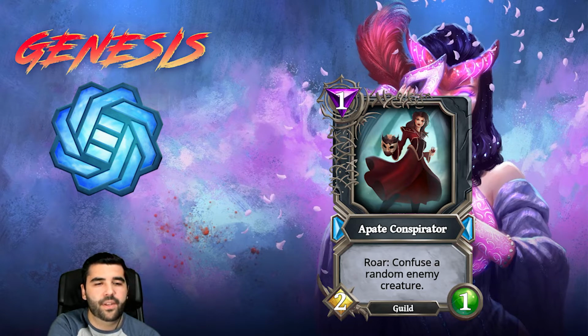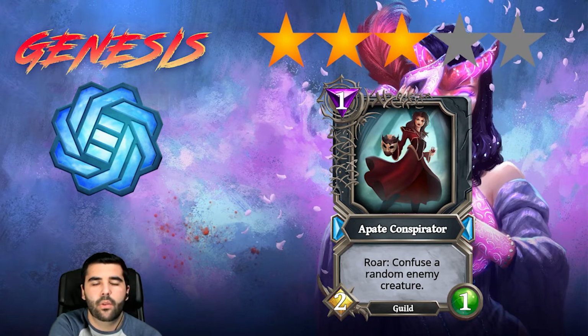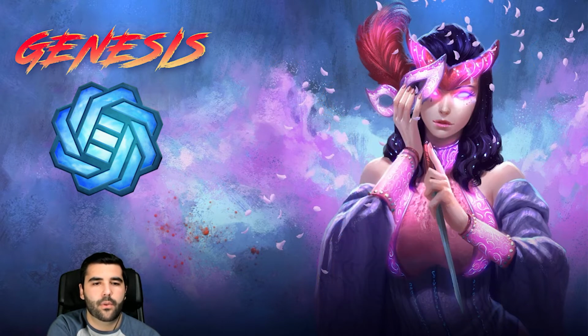Next one, we have the Needlefang Chameleon. The Needlefang Chameleon is quite good because it's a 1 mana 2/2 that also has hidden and gives burn. So I've seen this being played a lot in some decks. But I'm still gonna have to put this into the 3-star category because for me it's not a 4-star worthy type of card, so it's gonna have to go into the 3 stars.